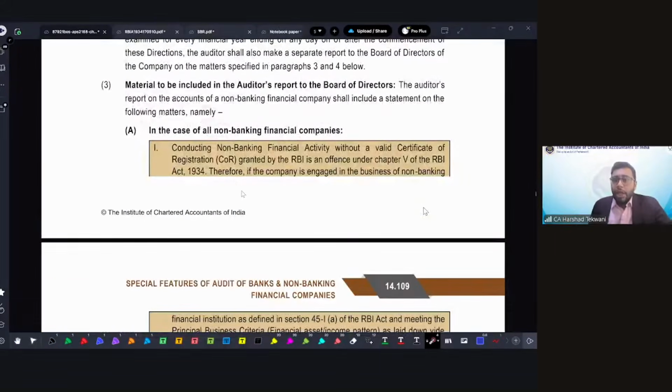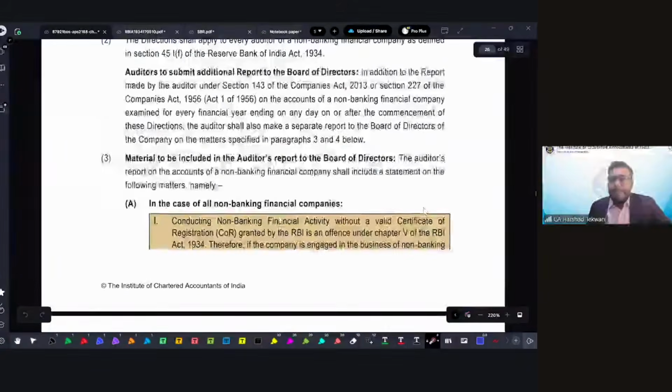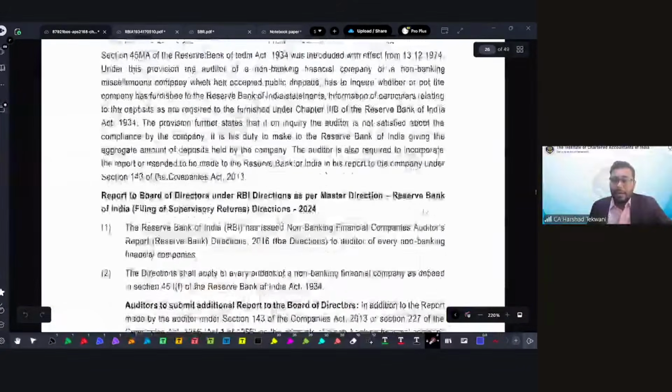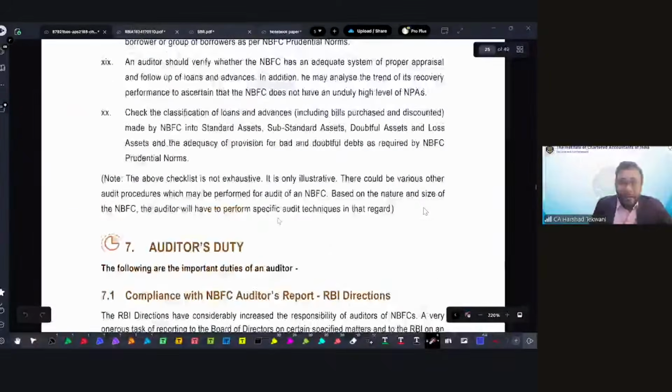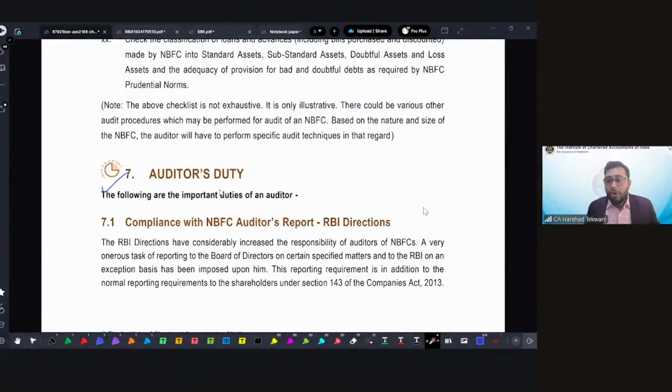But for that, you have to read this chapter, so that when I'm discussing the reporting requirement in the next session, especially the auditor's duty part, you are aware of what I'm discussing. At least you should have a basic idea: I have read this somewhere. We are discussing this part from this study material. Okay, sir. Sure, sir. I will go through it and come back. Okay. So this is a must-do.